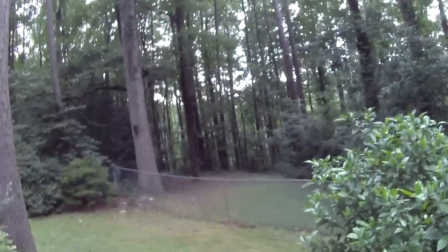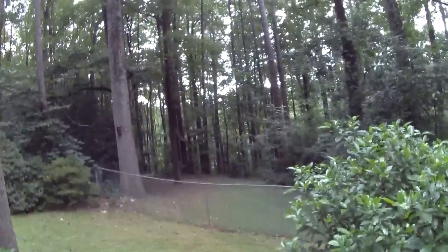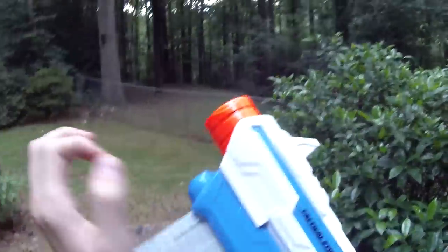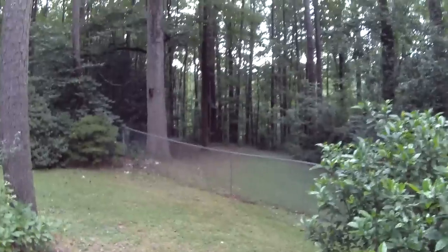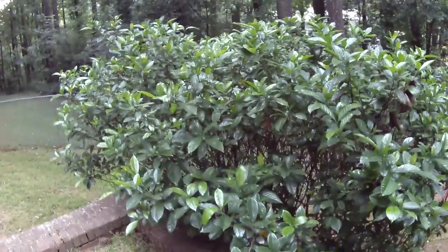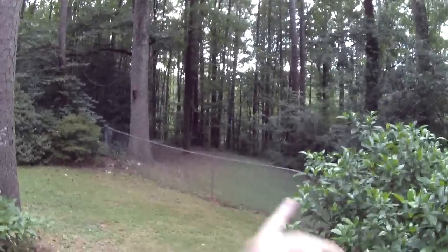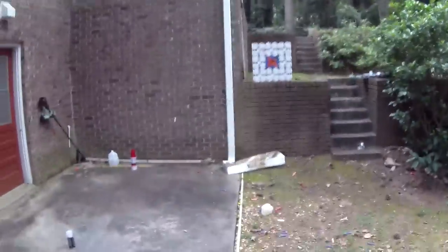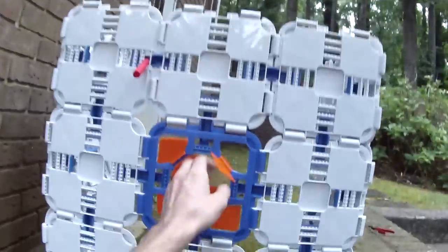We should be getting 100-foot ranges, which means we should break this tree line — that's with an angle, so let's start with that. Not quite — much closer. These are going kind of wild; they're a far cry from the accurate darts Busby's been using. I like those a lot — the Precision Pro darts. Let's see if this one goes straight — and it does. I think those are the best ones, getting our ranges. Firing at an angle is funky. There's decent power out of this blaster; it has to be tougher than your average Nerf Elite spec, because if it wasn't they couldn't make range claims like that.